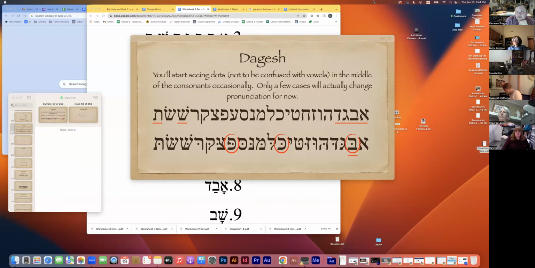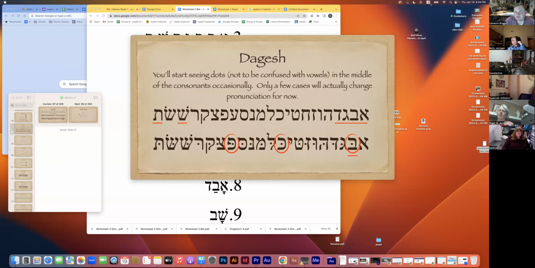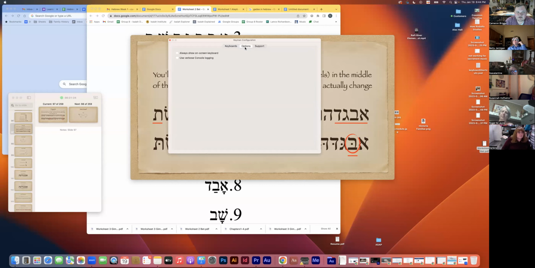So let me screen share and look in the different settings and see if any of this helps out. So when you go clear up to the very top, like you're going to toggle the two keyboards, if you click on Keyman and you go down to the configuration, let's check out and see if there's any options here.